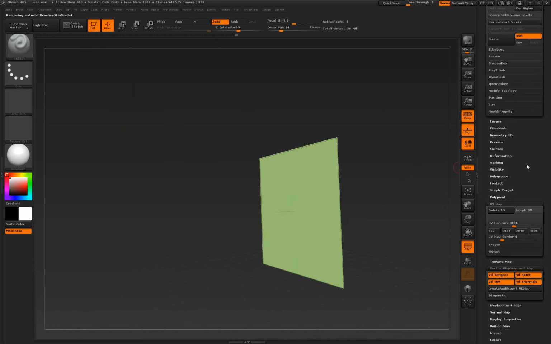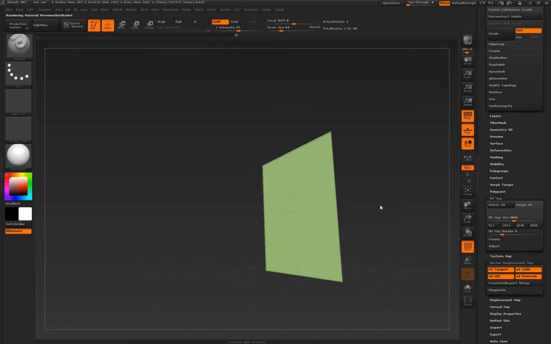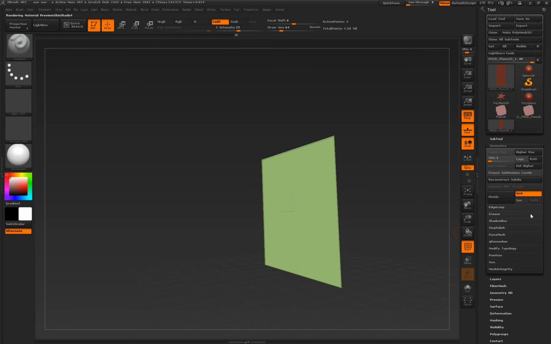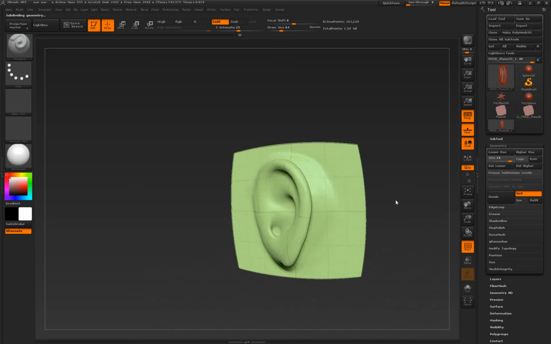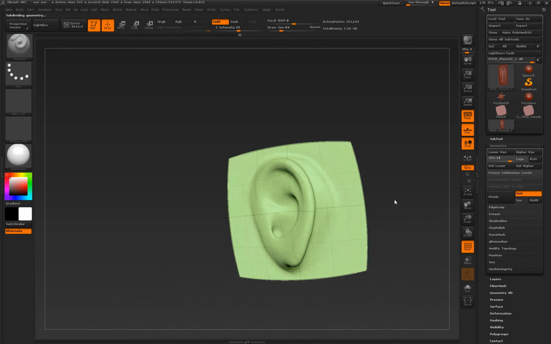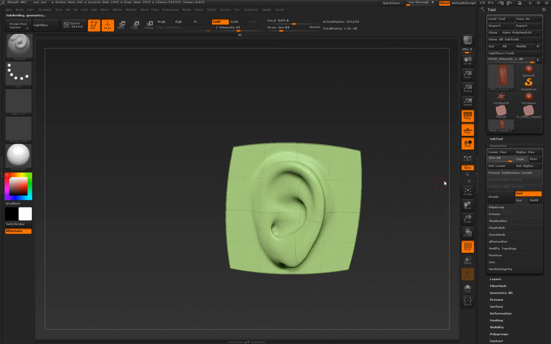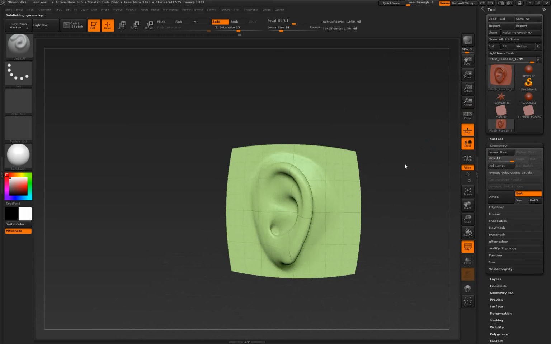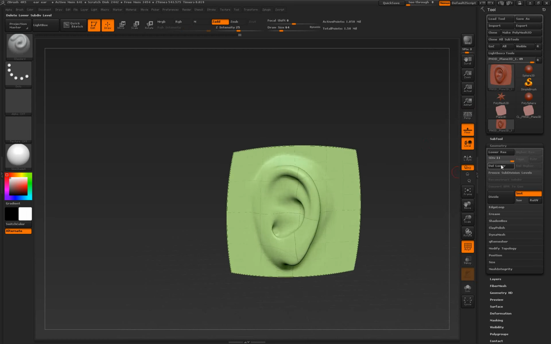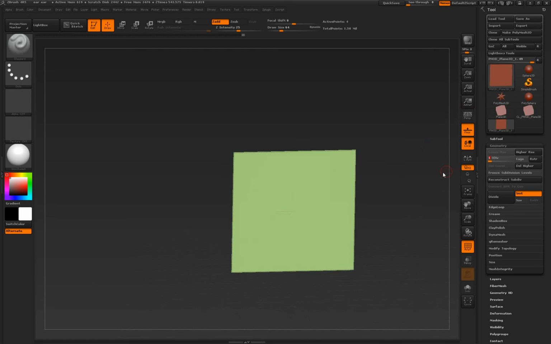In this file we have an ear. Believe it or not, this is an ear. If I go to my geometry here and I turn my subdivision up to the highest level, we'll see we're actually getting an ear. Let's turn off perspective there, I don't need perspective on. So yes, we have an ear. This is the geometry which we've made from a very, very simple flat plane.